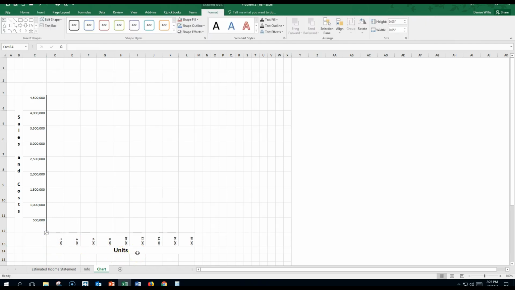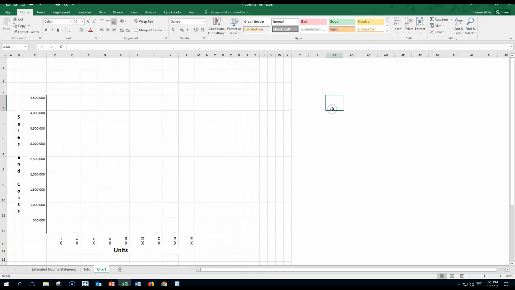Okay. Now, if we sell the maximum amount within this relevant range, let's come over here and just do some calculations. Remember, the relevant range was 18,000. So 18,000 times the 240 sales price. The maximum sales that we have is this right here. Was it 4.32 million? So at 18, here's our line for 18. Somewhere right under here, we're going to drop another symbol.